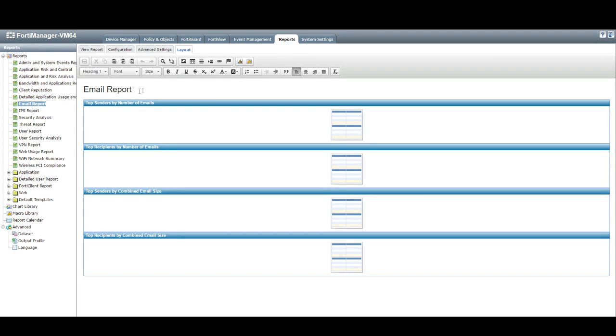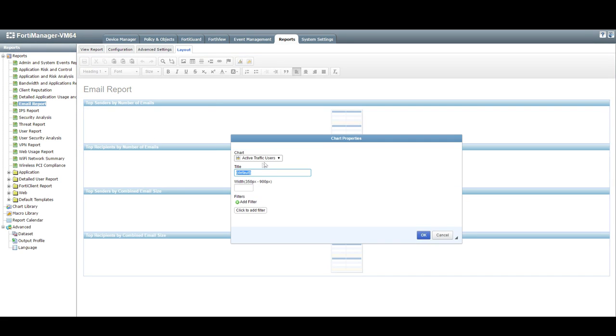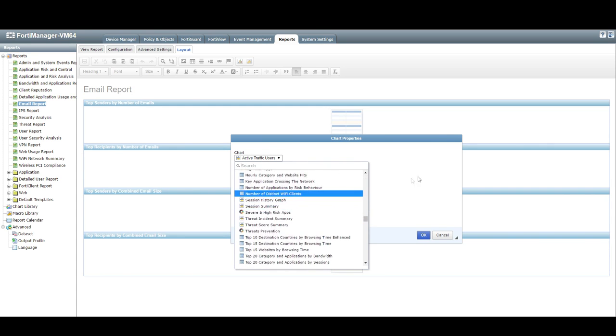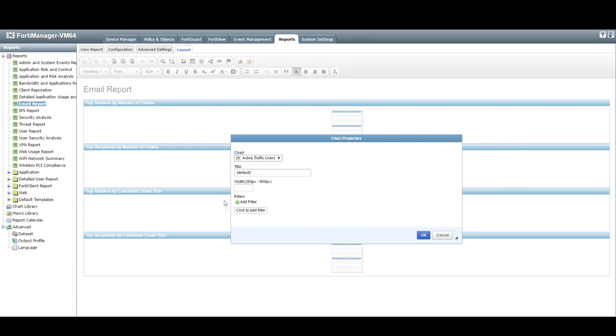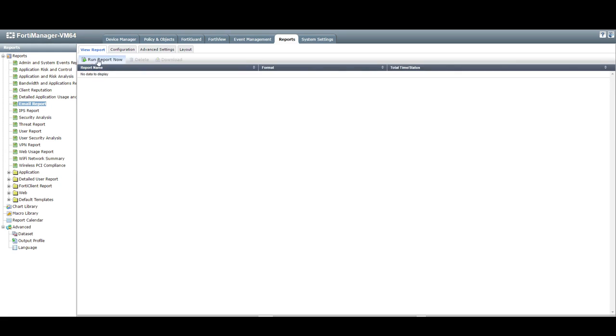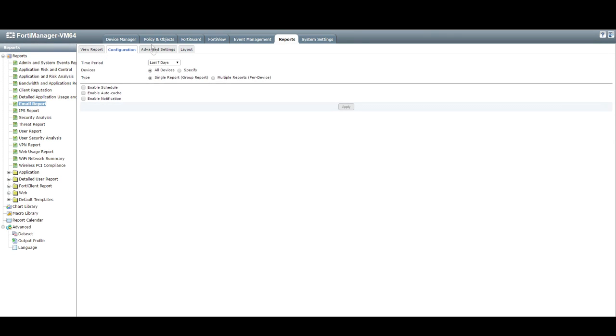If we want to add more, we can simply click on this icon up here and it will list all the charts, including any custom charts that we've created. We can add any filters to any charts, select the size of it, and then simply edit the text that are above each chart. And then you can go in here and generate the report to see what the report actually looks like. And if you're happy with that, then actually turn on the notification to email it out.